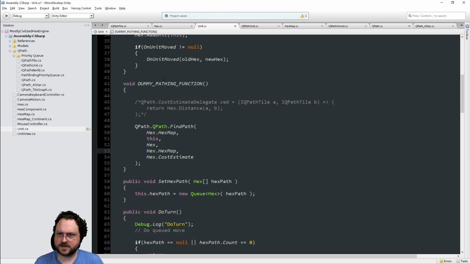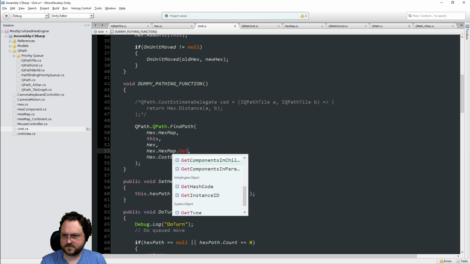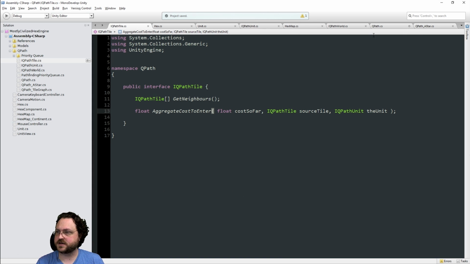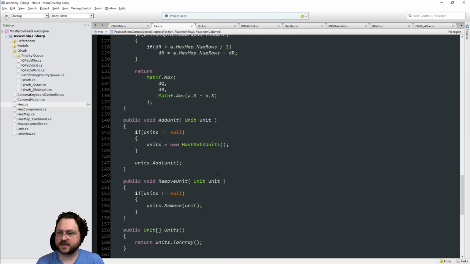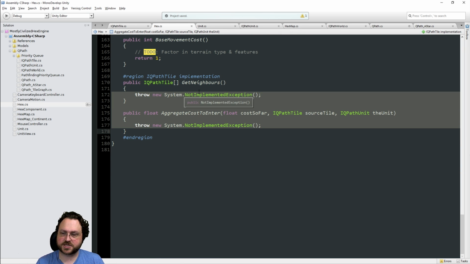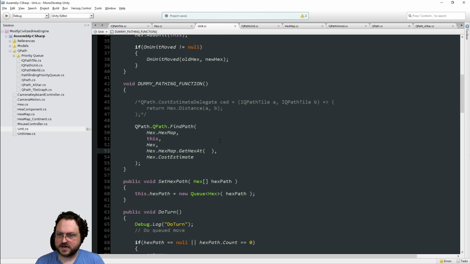So our dummy pathfinding function is going to be something like get hex at. Oh, right, our neighbor getting code doesn't work, or hasn't been implemented. We've got the functions, but they're just going to throw exceptions. We need these things to actually do stuff. But let me get back to that in a second.